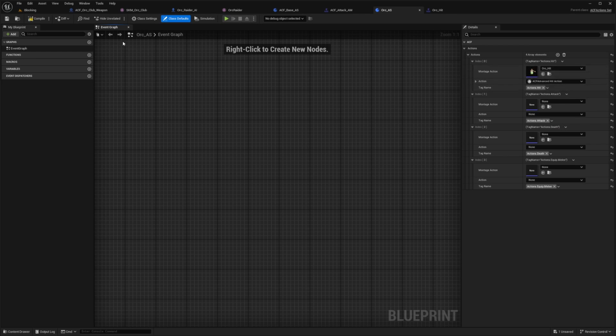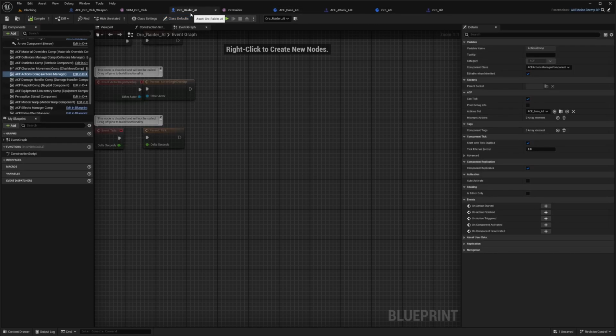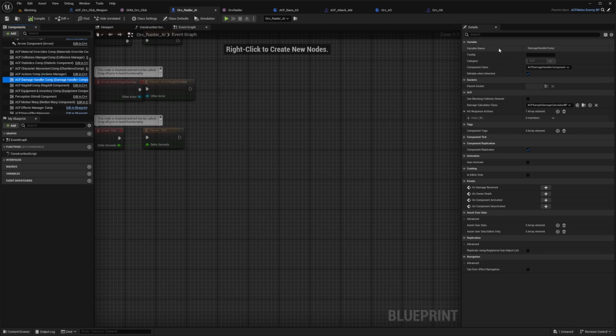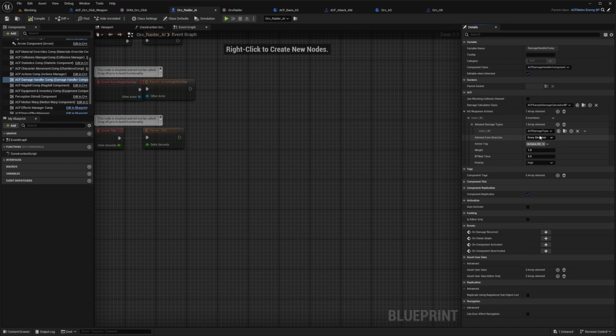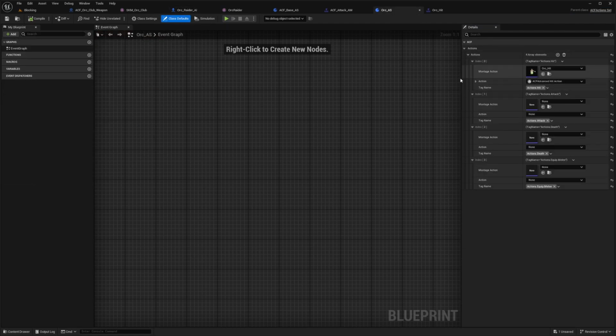And in order to actually play this properly, I need to go back to the AI, and under damage handler, there's going to be hit response actions, and there's going to be allowed from directions. There's going to be allowed damage type, so the ACF damage type every direction, and it's going to use this tag in order to determine what animation to play when you take damage. So in this case, it's going to be actions.hit. So I'll just give it a high priority and leave this exactly how it is because it's already taking from the actions.hit, and that's what I assigned it here.